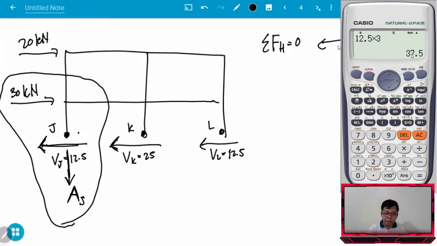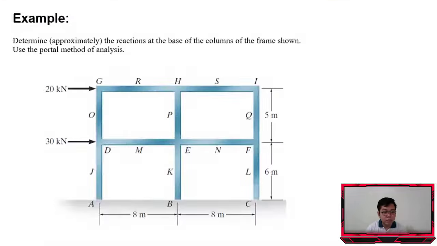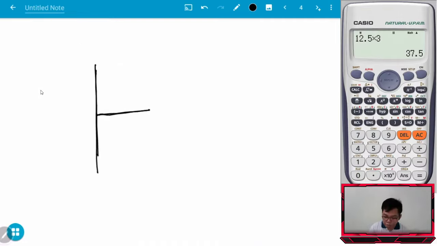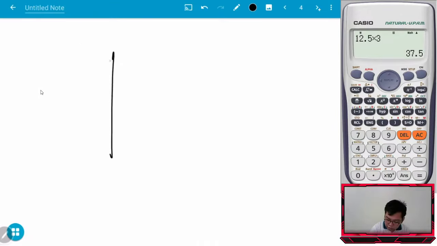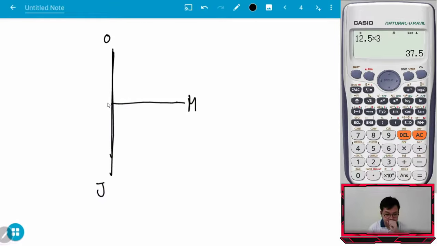Okay? So, i-draw ko muna yung free body diagram natin para dyan. So, parang ganito yung nangyari, no? Medyo pangit na, guys. So, ganyan. Okay? So, bale, ano to? This is actually OJM, OJM. Okay? So, yung nasa gitna, gandahan natin. Yan. So, O, and then J, and then this is actually M. Tapos, yung distances nila, from our figure, we have 5 dito at saka 6 dito, no? So, 2.5 at saka 3. Okay? Tama. 2.5 dito. Dito naman sa ibaba, this is actually 3M.